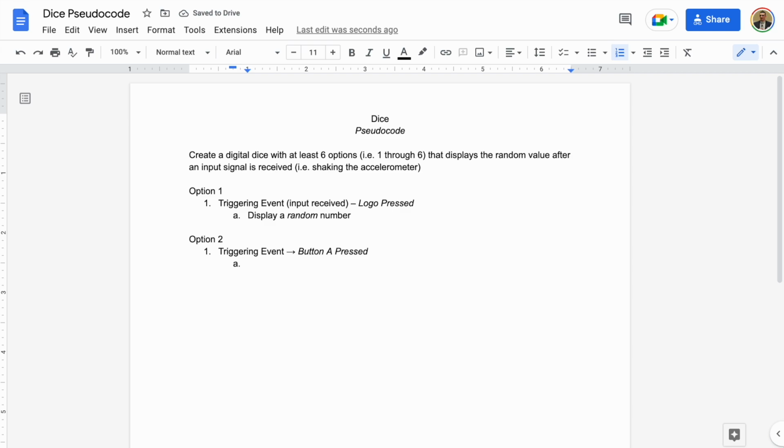But once that event is triggered, what should happen? Well, that event should trigger simply the selection of a random number. So we're going to set a variable to a random number between 1 and 6. Now, once we have a variable set, what do we want to do? Well, we're going to use some of the same logic we used with rock, paper, scissors. But in this case, we're going to put that in the forever block because we'd like to forever show the last dice roll. So we're going to go into our forever block.